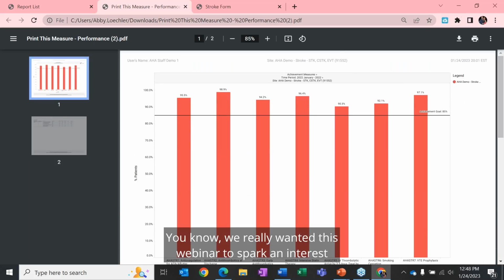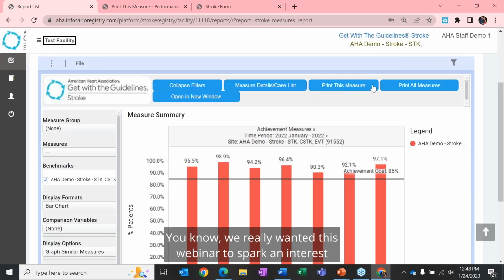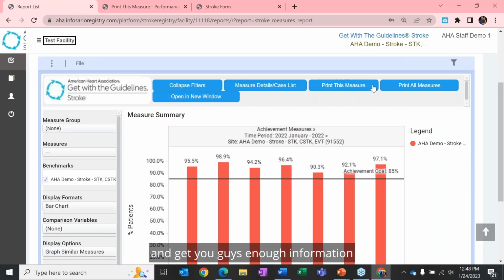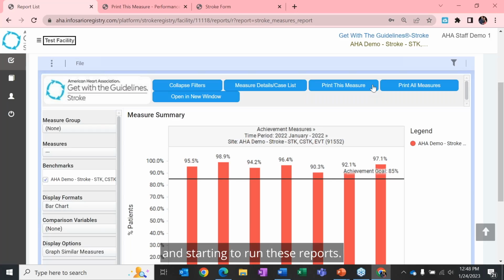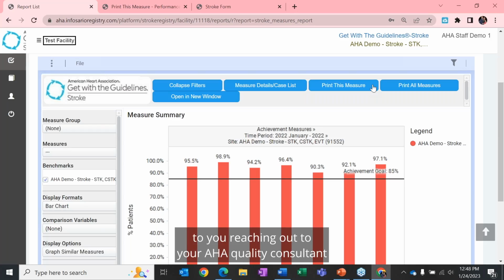We really wanted this webinar to spark an interest and get you enough information so that you feel comfortable going into the platform and starting to run these reports. This is also a great precursor to reaching out to your AHA quality consultant and talking through what measures you see with opportunities.